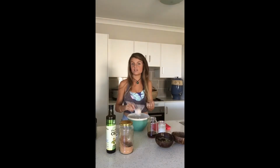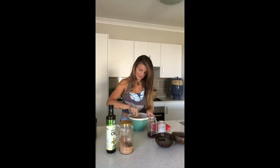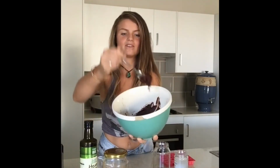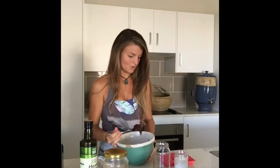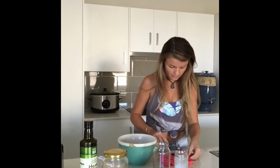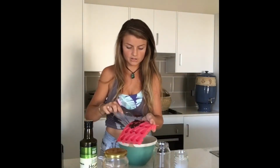I have at this point in the past added vanilla. It's beautifully flavoursome, and it's just really lovely to have in there, but I was really unprepared this Easter and I don't have any of that. So just give it a good mix. You can see it's beautiful, it's smooth, it's just so chocolatey, and I could eat that just like that, but I'm not going to. I'm going to put it into the mold. So if you just pour it over the mold like such and distribute it in there.